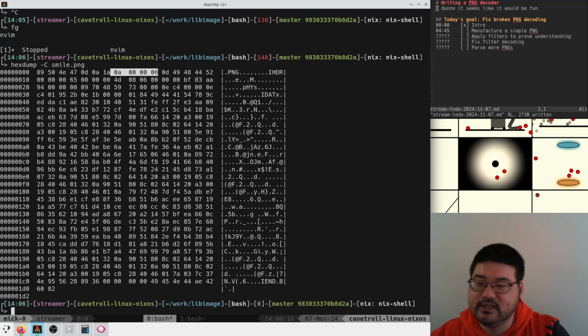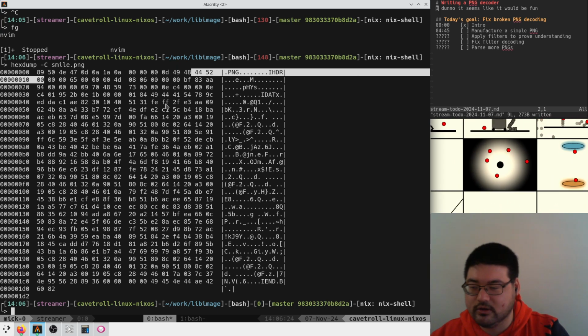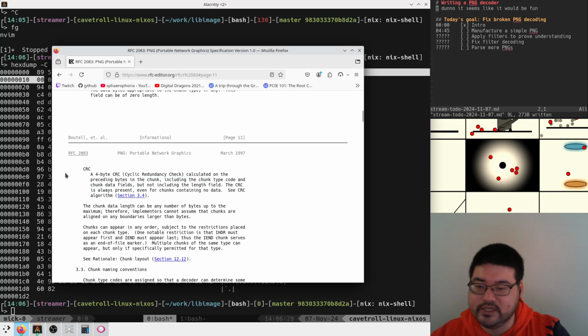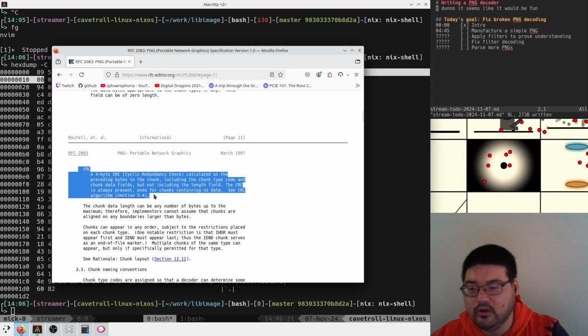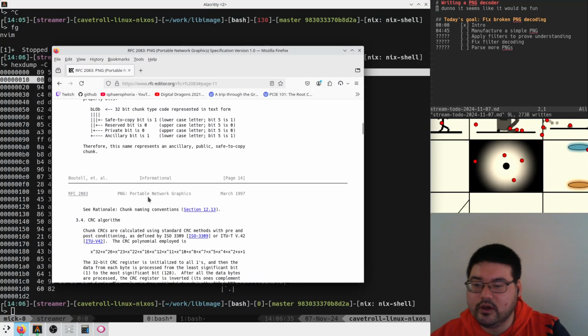So probably this is the length. Yeah, that makes sense. This is the length of the header. Then here's its name, and the data goes in here somewhere. Got it. And each chunk has a CRC at the end of it. And that's kind of it, I guess.